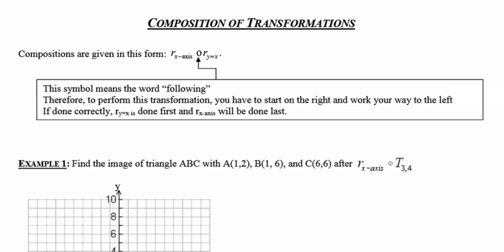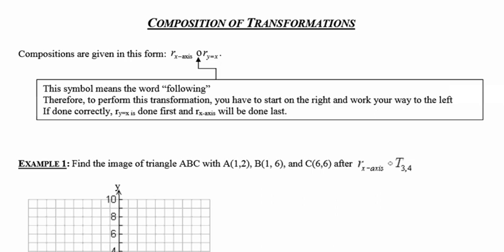This video will introduce you to the idea of composition of transformations. So first of all, we have to start off by asking ourselves the question, what is a composition? Well, the composition is really the combining or the putting together of two or more transformations. We're going to do that in a special form using a special symbol.